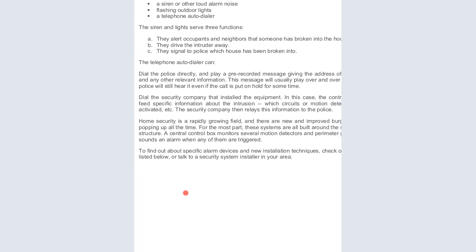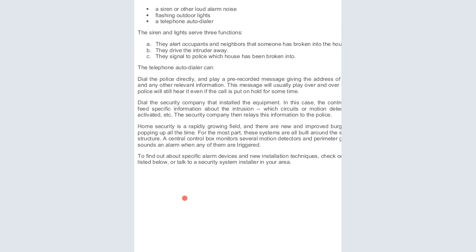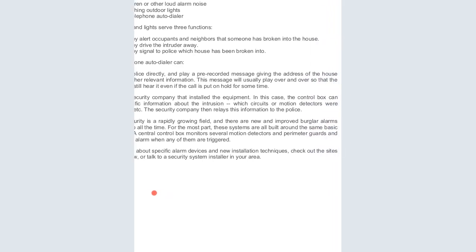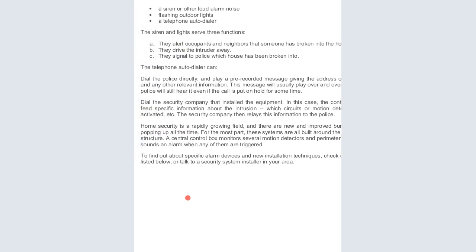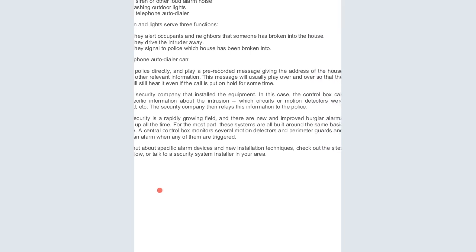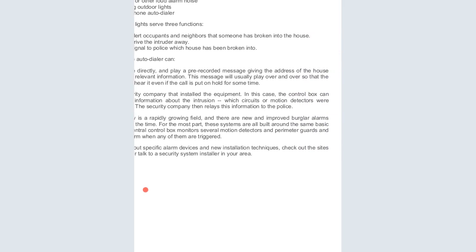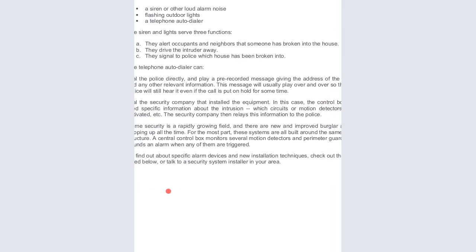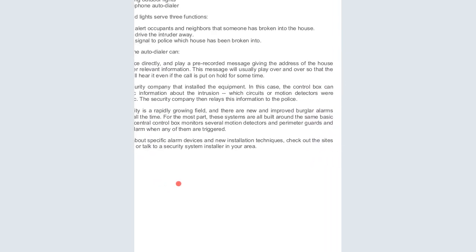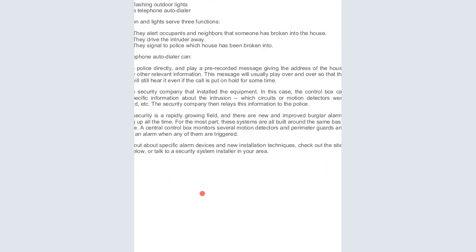The telephone dialer can dial the police directly and play a pre-recorded message giving the address of the house and any other relevant information. This message will usually play over and over so that the police will still hear it even if the call is put on hold for some time. The security company that installs the equipment, in this case the control box, can feed specific information about the intrusion, such as which circuits or motion detectors were activated. The security company then relays this information to the police.